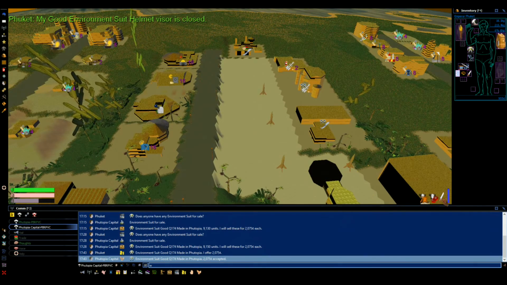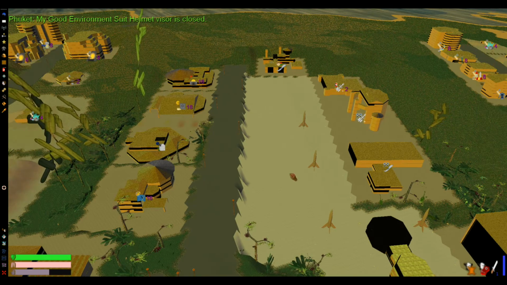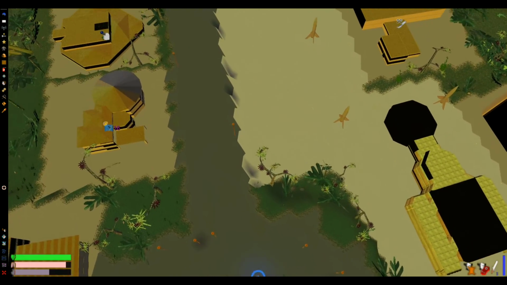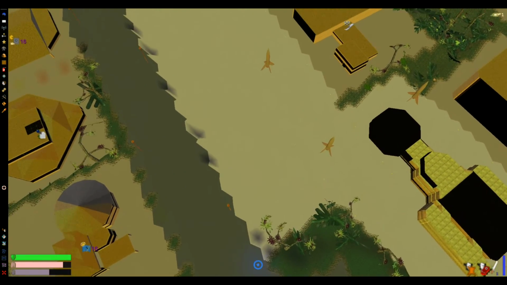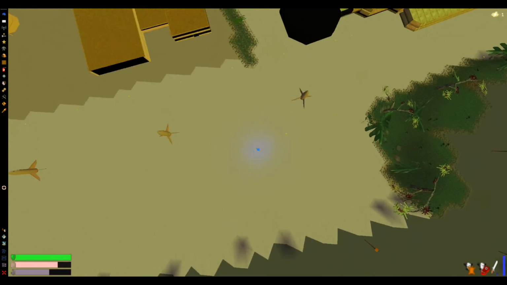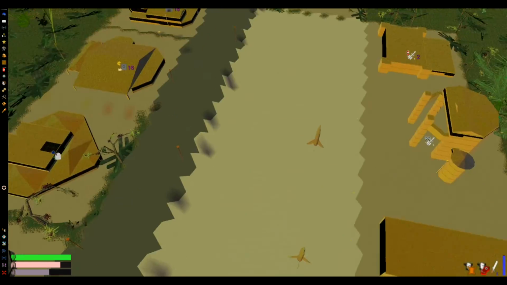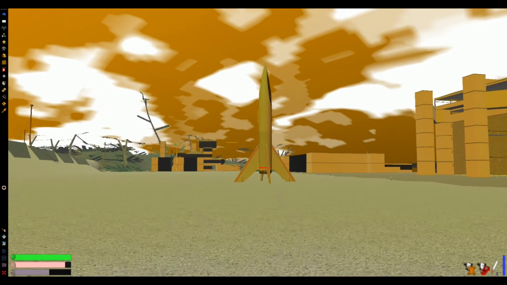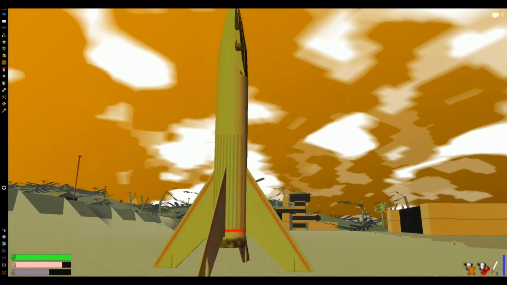So without further ado, let's actually hop inside one of these spacecraft and try to blast off into space, which is going to be pretty awesome, I think. I'm actually really excited to do this. I mean, this is like a monumental moment for our empire. Let's grab this one over here. Going into space for the first time.